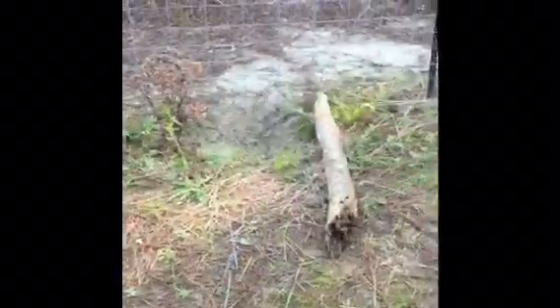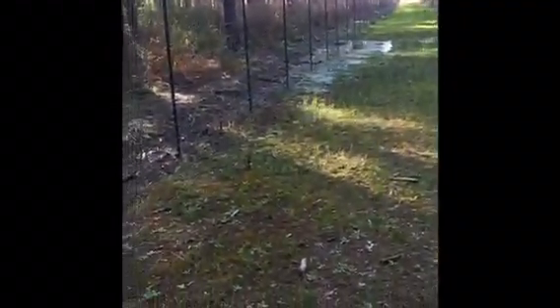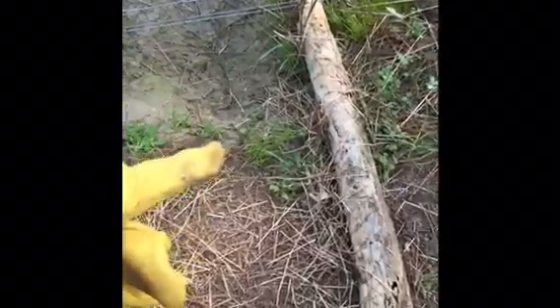Alright guys, part two here — the same high fence we just set up. I showed you the trap bed right here; this is the crawl-under with coyote tracks in it. My trap is bedded right in this area, completely lured up and lined up. I got this log to block him as he crawls under, to block him from going this way. I got this little vegetation — not sure what you call this little weed — coming this way.